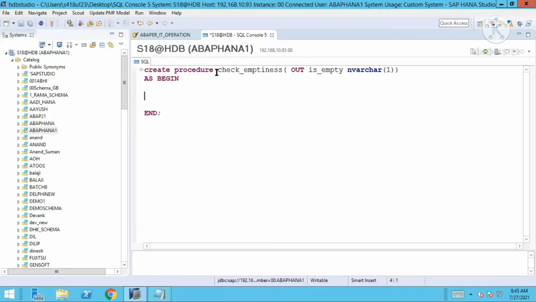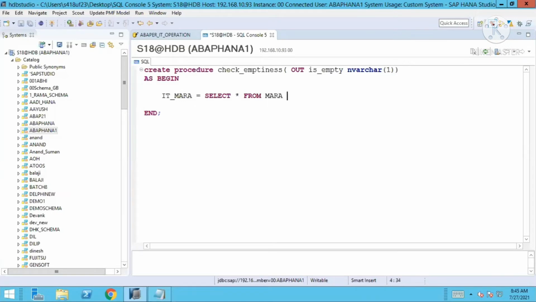Good. So the create procedure, the name of the procedure, out is_empty. I just want to check if my internal table is empty or not. So select star from Mara.